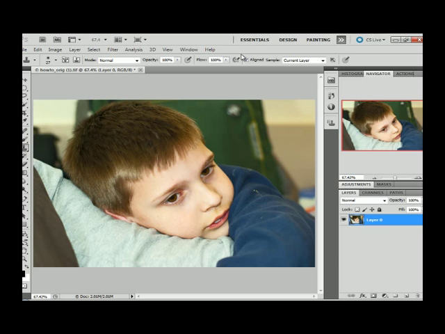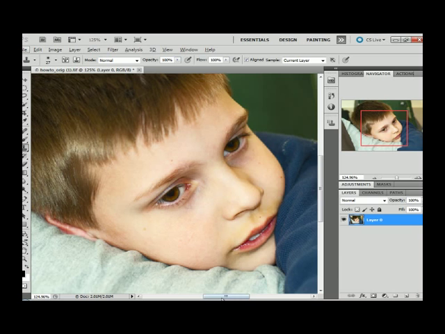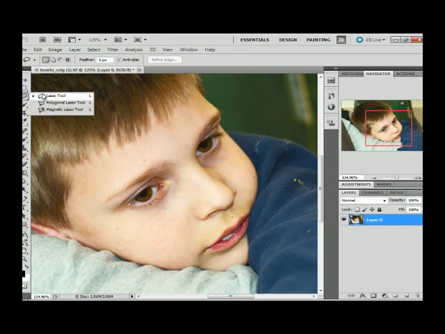Okay. So now that we've done contrast, I'm going to show you how to sharpen the image. Now, when we do pictures of people, generally you don't want to sharpen the whole thing, but maybe just want to sharpen their eyes or their mouth. So I'm going to show you how to do the eyes. I'm going to hold down Alt and use my scroll wheel to zoom in. And what I'm going to do is use the lasso tool.